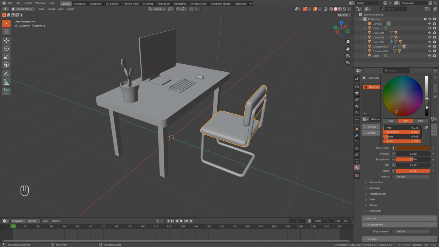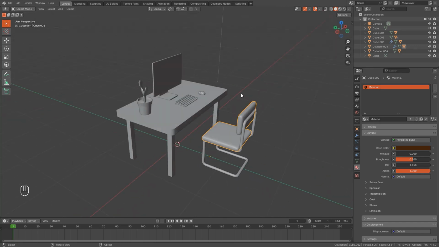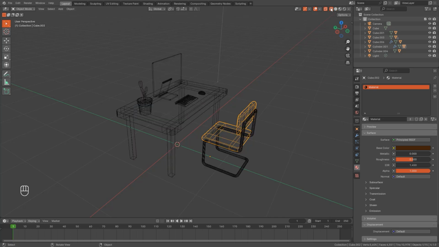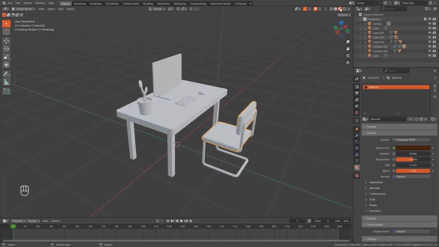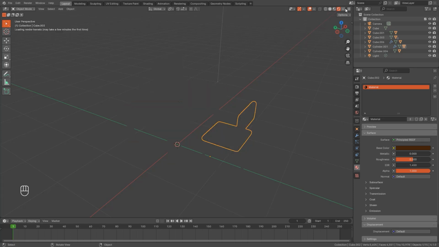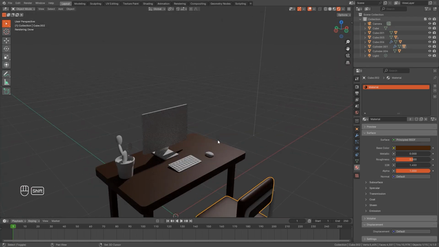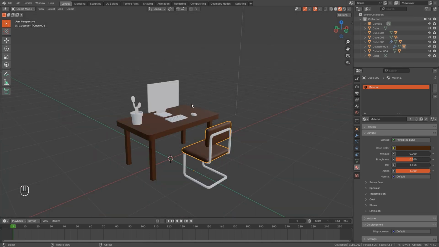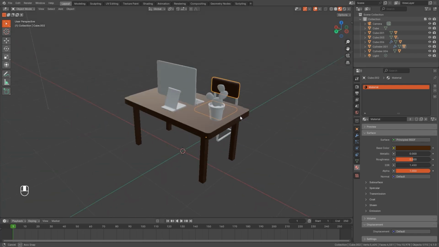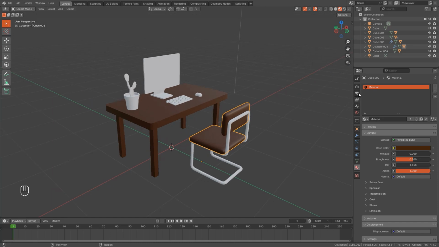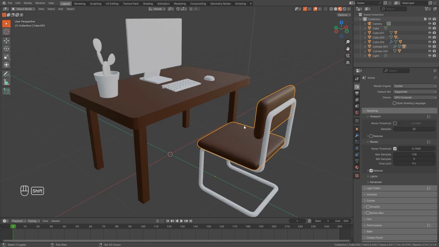You don't see the effect because now we are in solid view. To see all of that, you can press one of them. For example, this is wireframe, this is solid, but the other two are, first is material view and the second is render view. So in render view, all the lights and everything is calculated, as you can see. In material preview, now you see only the material effects, and by default you don't see any light interactions here. And you have this render, and we will talk about this in the next video, as I said.